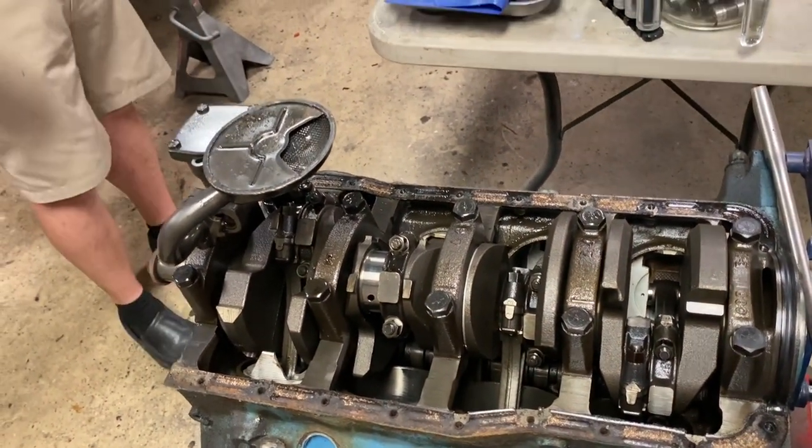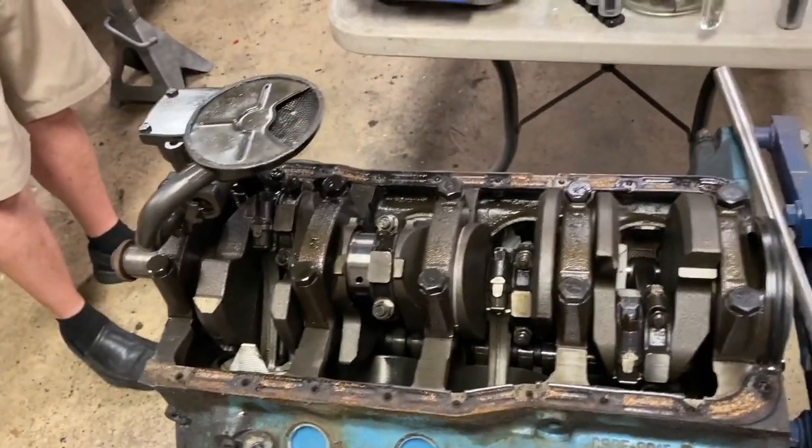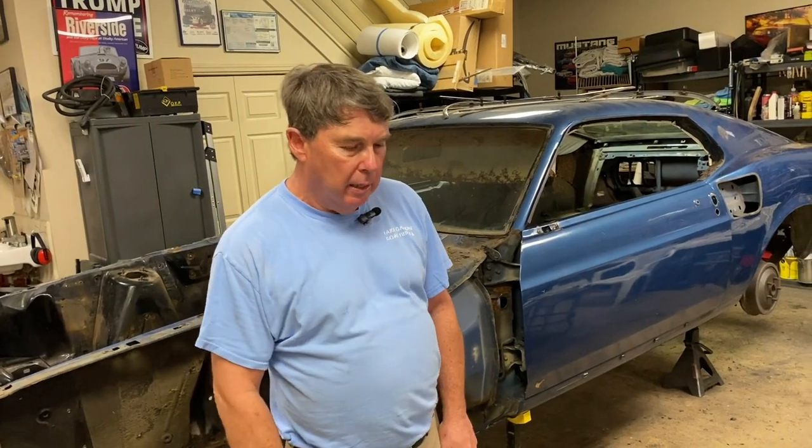I usually use Cam Research, and I get the lifters and the cam broken in together, so the startup is no problem at all. I always worry. I had an engine I got one time that had a flat cam lobe, and I know it's because it was started up improperly. It trashed the engine. Had to spend a lot of money to get that fixed. So I have always worried about startup, and whenever I can use Cam Research, I always do.